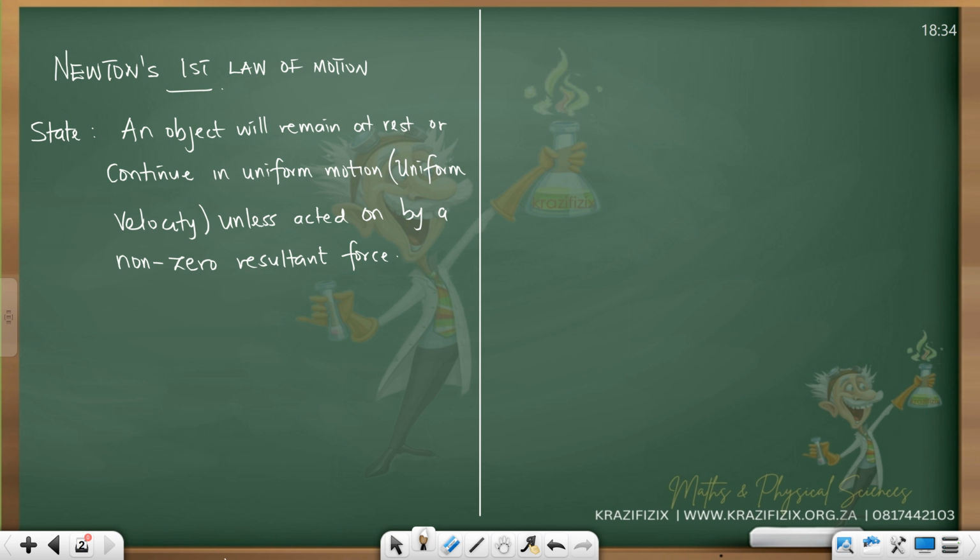But now, let me give you an example of understanding the law. If you get into a car and the car is stationary, right? The car is not moving. It means everything in the car is also what? Not moving. Good. When the car starts moving, what happens to you? You are also going to move. Yes. But do you notice that you move, it's as if you are moving backwards first before you move forward?